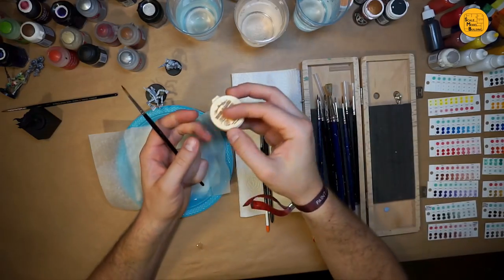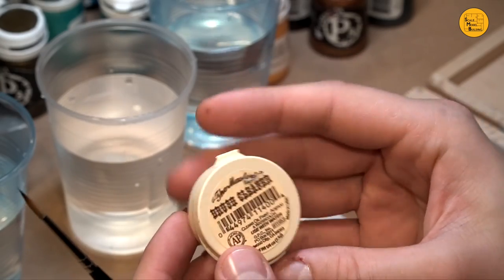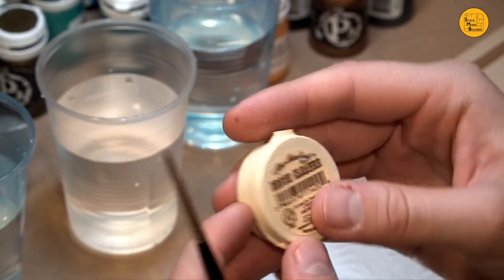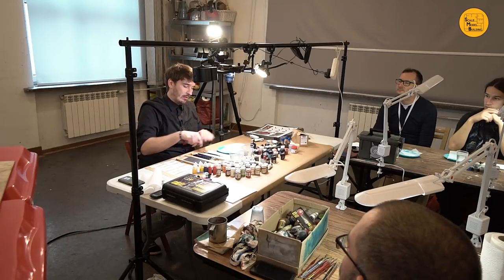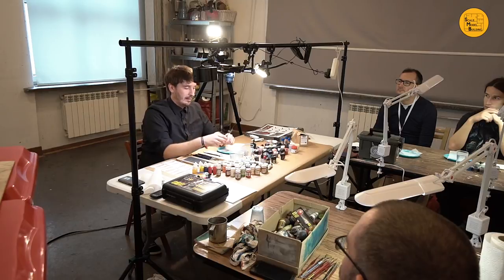Also, in my brush box, I always have a little brush soap, like this one here. And that is very, very useful. Once I'm done with painting, I clean all my brushes thoroughly, and then I don't have to worry about it and buy brushes too often.